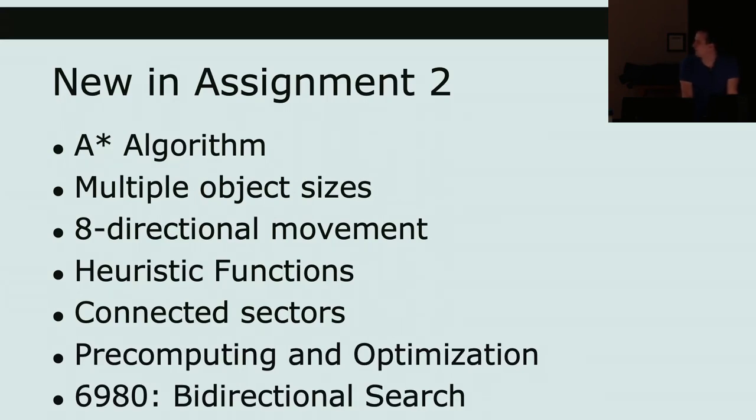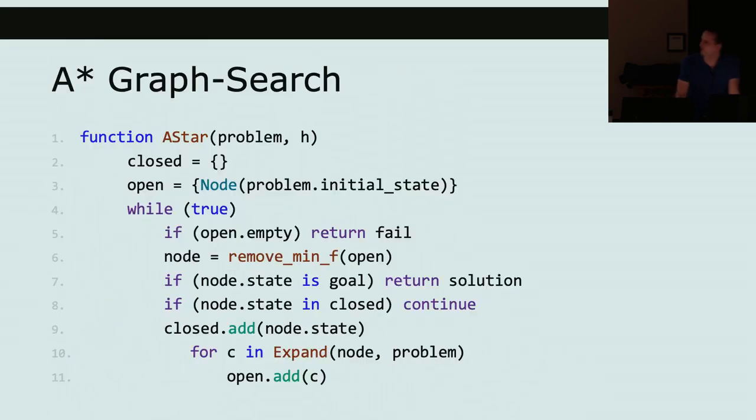And as I said before, this assignment has by far the most raw coding in it. None of it is too difficult. There's just a lot of it, right? So make sure you get started on it early. And there's the A-star graph search algorithm. You've all seen this enough by now. What you're going to do is the exact same thing you did in assignment 1, except instead of BFS, where you would take the first node, now you're looking at the open list and finding the minimum F value. And then that's it. That's A-star. You've already got that kind of implemented. You just need to find the minimum F value.